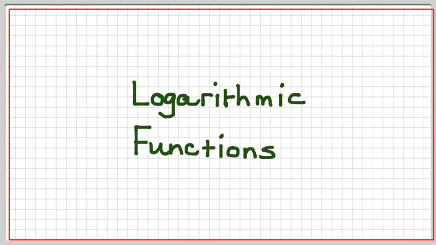Well, hi guys. We're going to have a look at the fascinating land of the logarithmic function today, and I hope that I'll be able to demystify some of the misunderstanding that prevails out there about logarithmic functions and log laws, because it's really very simple. It's just all about indices or exponents. So let's have a go and we'll see where we go.